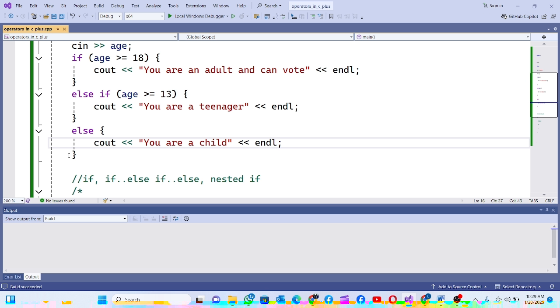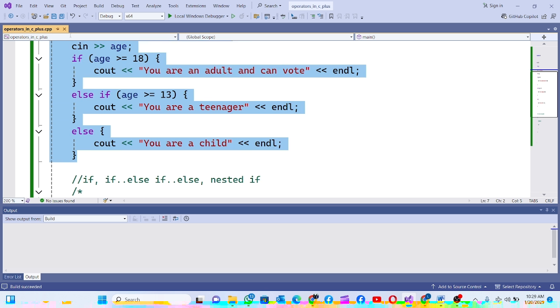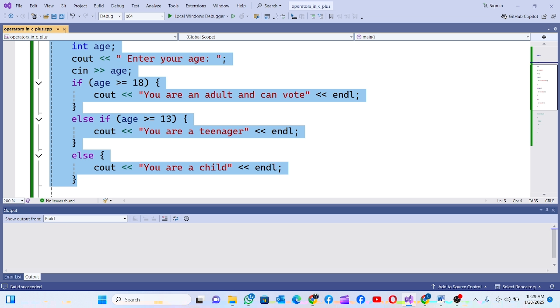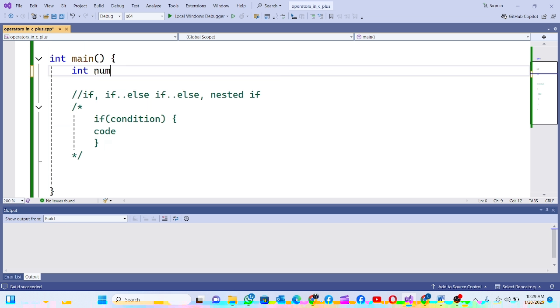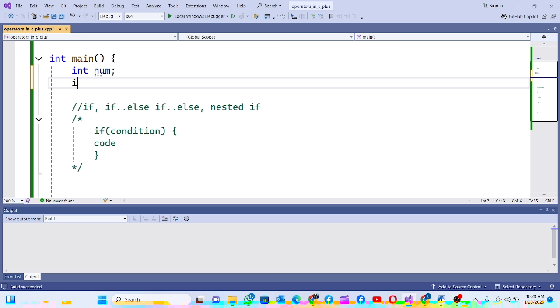So now I'm going to ask the person to enter a number, so I'll just do int num. Now we're going to be checking if the number is greater than or equals to 0.